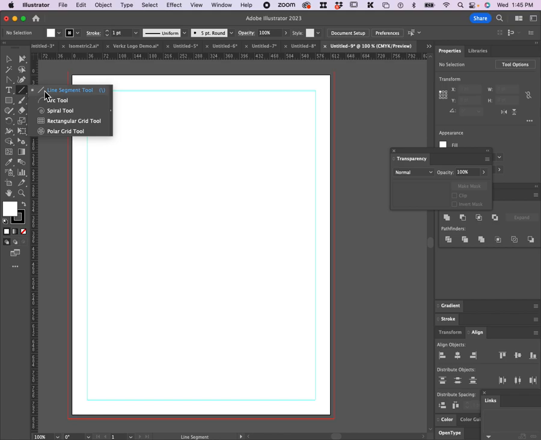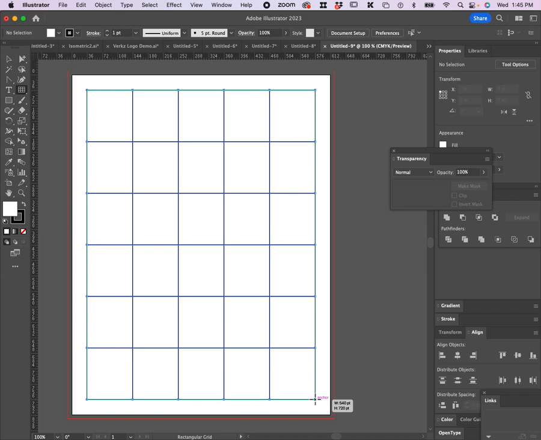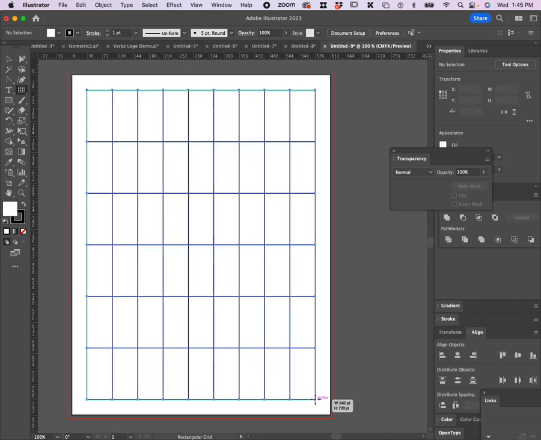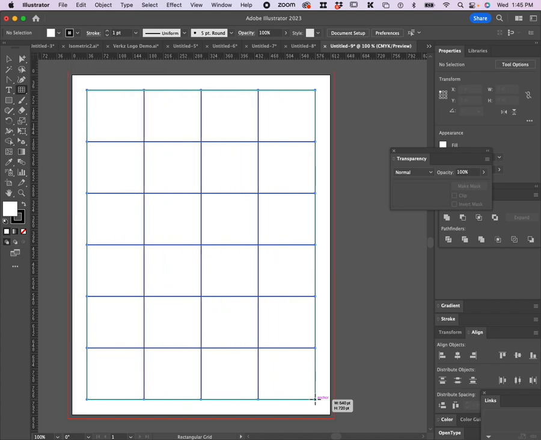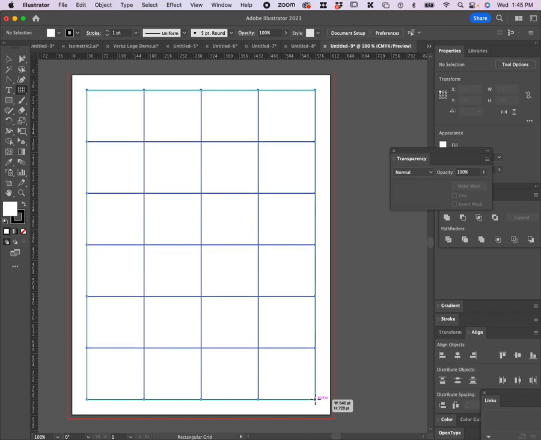We can use this tool, which is the rectangle grid tool. If you drag out with the rectangle grid tool like this, I can adjust the number of columns and rows by using the arrows. So I haven't let go with my mouse. I could adjust how many of those columns there are. So maybe I want to do a 4-column grid structure and then have the rows be 6.